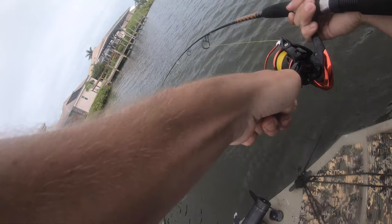Do we need to get the anchor up? Yeah, if you can. Is he caught? Yeah, he's back there. Oh, wait, I might be able to get him out. I got 50 on there. We should be fine. Barnacle, but yeah, I don't want to put too much heat on. He's rubbing on it. Oh my God. He's a beast, bro. Oh my God.